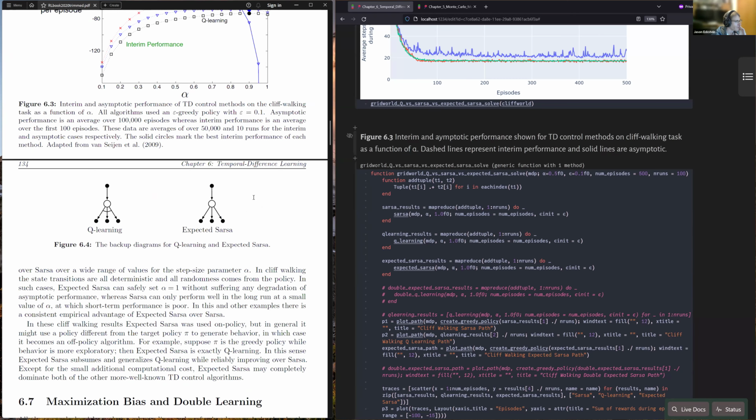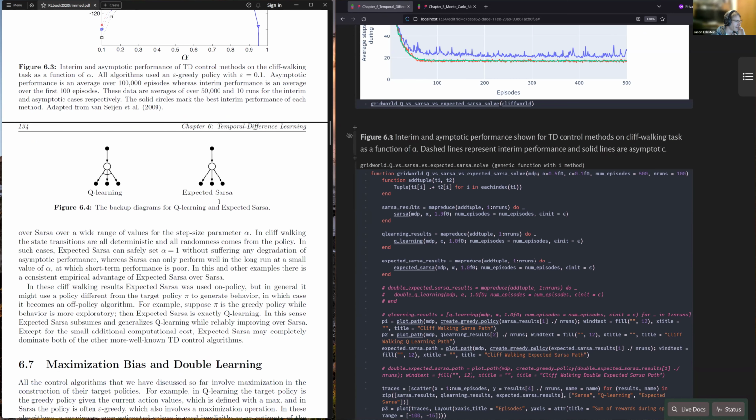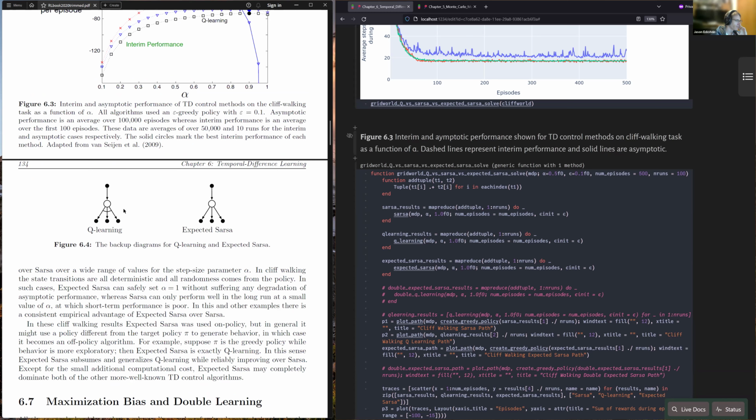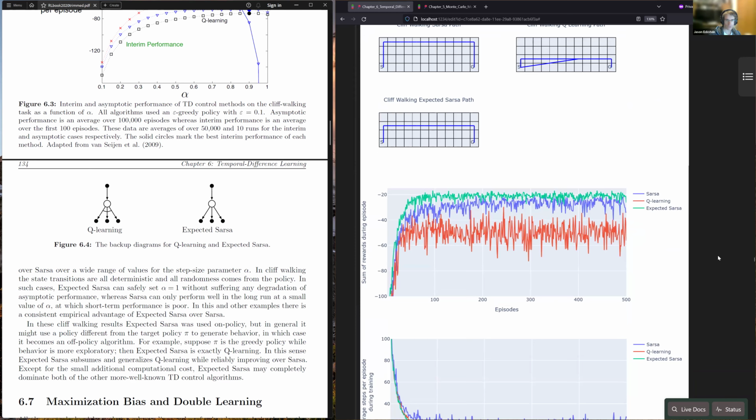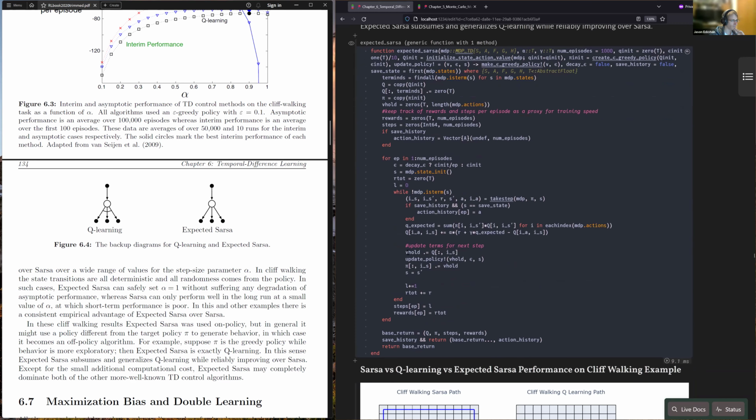Yeah, so I don't know. It's just showing expected Sarsa. This is, again, a backup diagram summarizing how expected Sarsa is different from Q-learning, where instead of taking the max, we're taking the policy. Now, here I'm updating the policy in expected Sarsa to be the epsilon greedy policy, and when we compute the expected value, we're using this. If the policy update was greedy instead of epsilon greedy, then this would actually end up being the same as Q-learning.